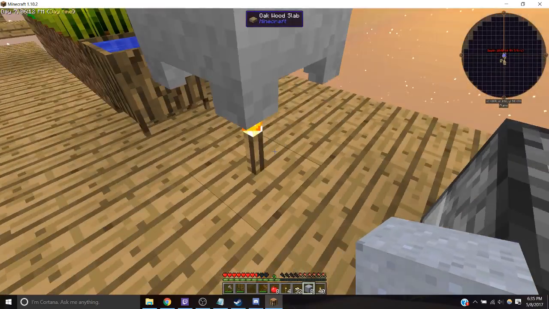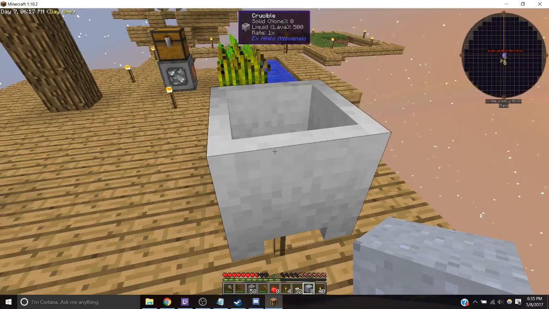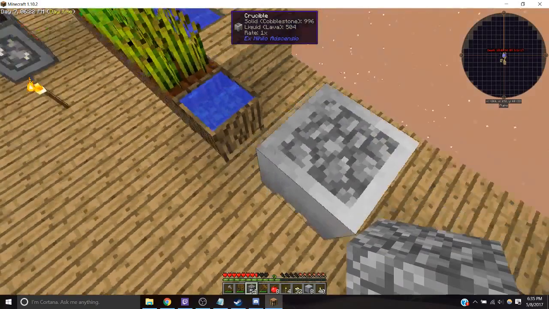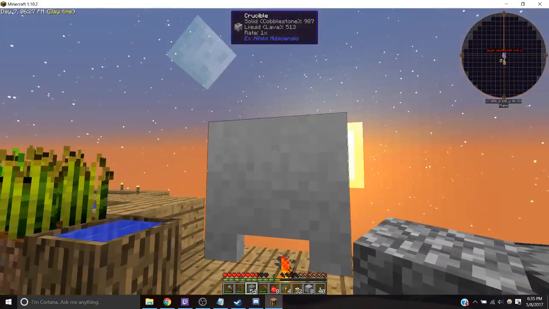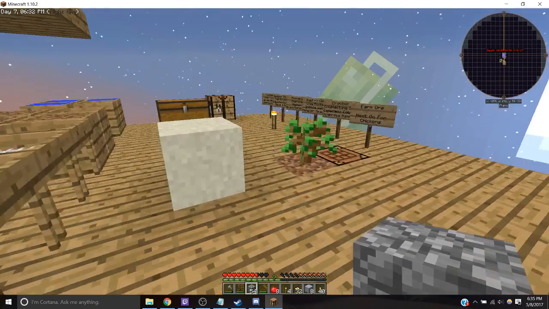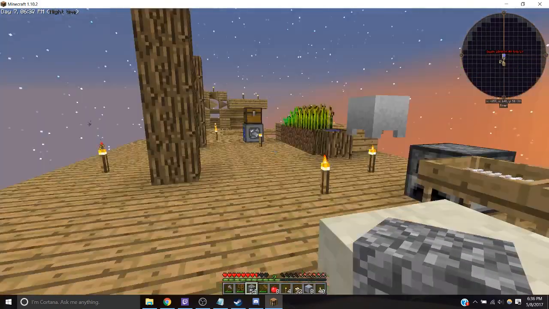With a crucible, you put a torch underneath and you put cobblestone on the inside, and that's how you get lava. And it takes a while to melt it down, but once it melts down, you can get a lava bucket. And then once you have a lava bucket, you can make a cobblestone generator.